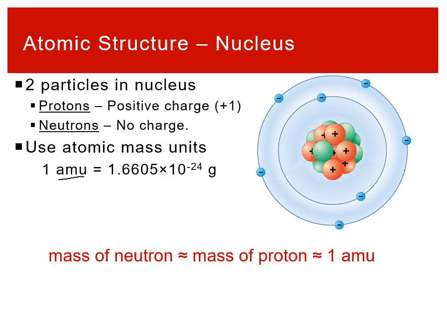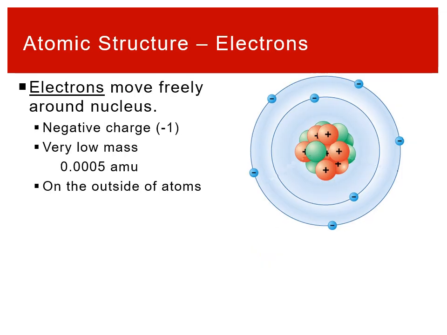So protons and neutrons have about the same mass. For our purposes, we're going to say they're the same. Then the only difference between them is their charge. But otherwise, they're both in the nucleus, both have that same mass. So we can see on the graphic here that the red balls are the protons, you can see that positive charge, and the green balls are the neutrons. So they're still in the nucleus, they have the same size as the protons, but they don't have any charge on them.